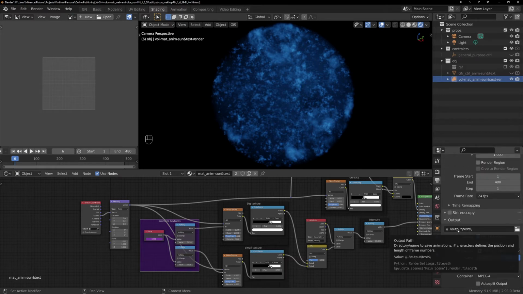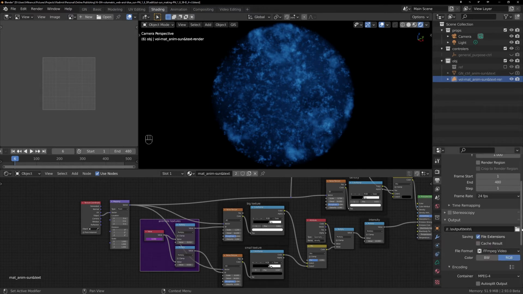And as a saving path, you can navigate to any folder you want and save it anywhere you want it. But you can also do this. If you put 2 slashes in front, that tells Blender to search for a relative path. That means wherever you save this file, it will start looking from there. So I have 2 slashes, that means a relative path, and then I have 2 dots, says go 1 level down, and go to this folder, output, and then this folder, test. If you finish with the backslash, that tells Blender this is a folder, otherwise it will think that this is a file name.